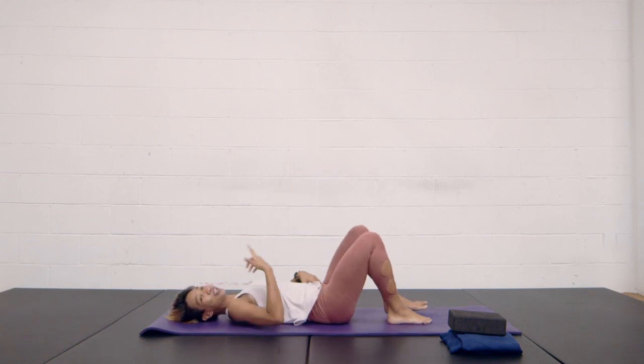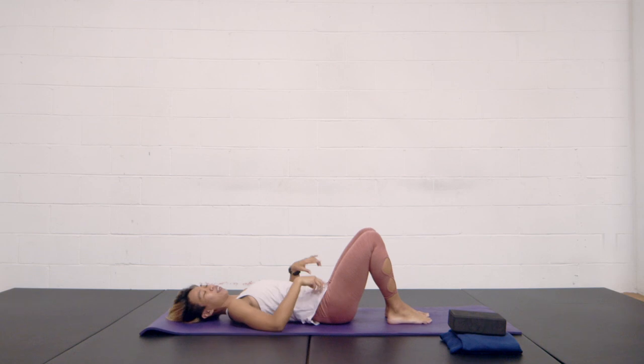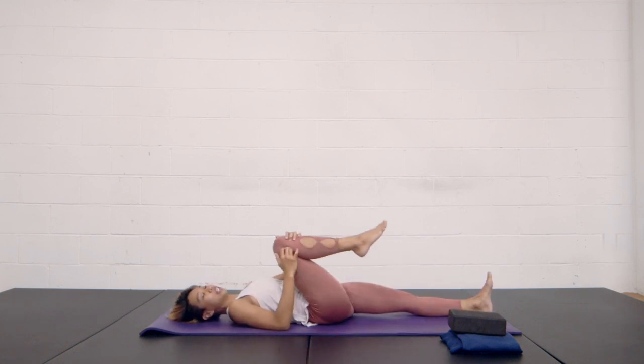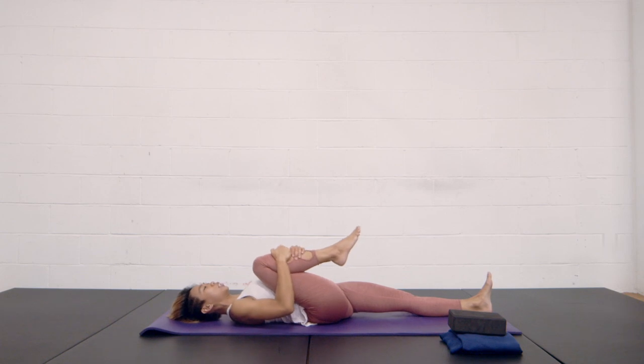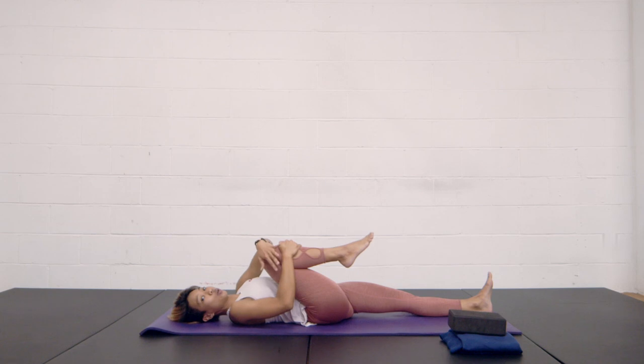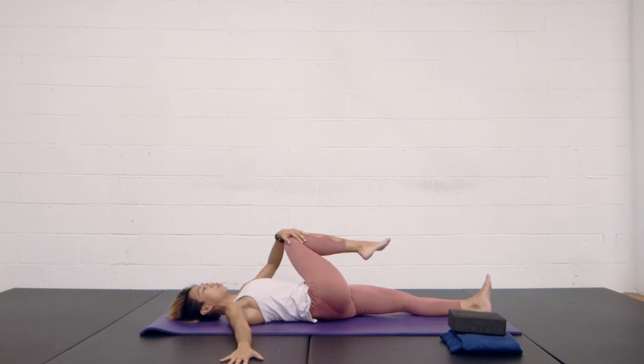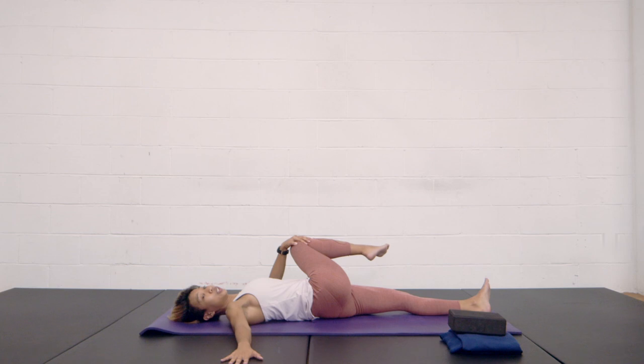And return. So what we're going to do is to stretch your lower back right now. Okay, so you're going to lengthen up the left leg. Pull the right knee into your chest. So drive the knee into your chest first. Good. From there, we're going to send your right leg across. So place your left hand on your knee, right hand down to the ground. And we're going to bring that right leg across to the left as far as you can.